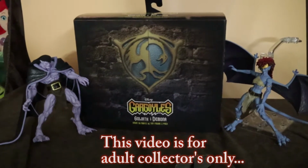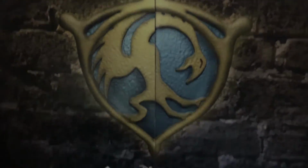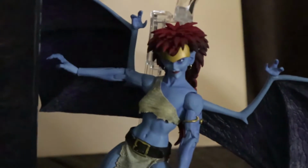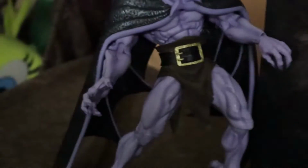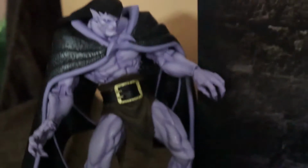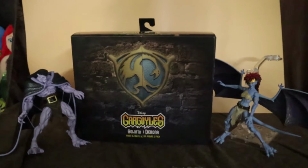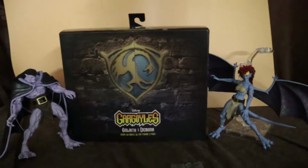Why, Goliath Demona, what is this you got here? Ah, looks pretty cool. The Gargoyles Goliath Demona Vows Ultimate 2-pack. Very cool. There's the old figure. There's the old Goliath. Still don't know where he put his tail. But let's open this up and see how cool it is.